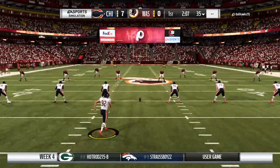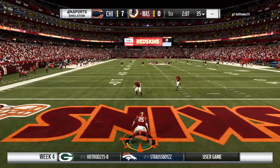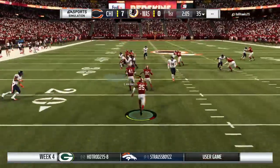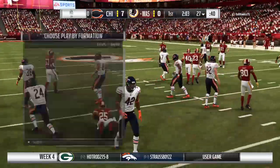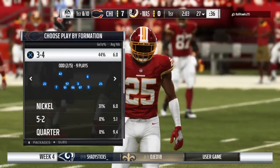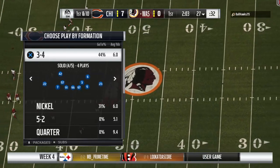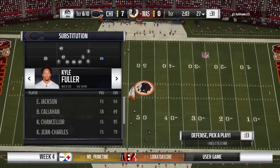The punter Kaiser now out to kick it away. This is taken about 7 yards deep. Spinning past him. And this return nets positive as he gets past the 25 and up to the 27-yard line. A look at Washington as they come onto the field. And this is a unit that, to be frank, doesn't look like they've woken up yet. I mean, a punt and a turnover on their first 2 drives.